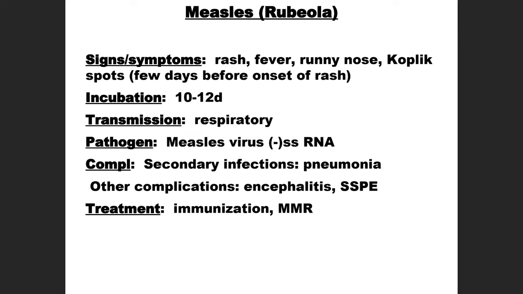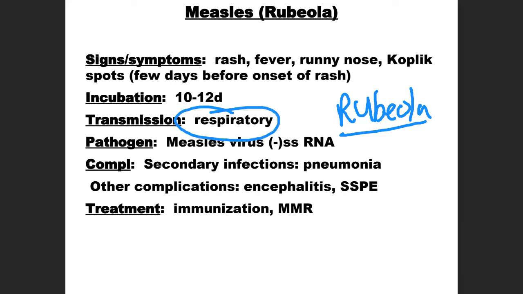Now let's talk about regular measles, not German measles, but regular measles. Regular measles is caused by a slightly different virus called the rubeola virus. So not rubella, but rubeola. It has a bit of a different genetic makeup, but even though it's still called measles and it's rubeola instead of rubella, it still spreads the same way, through respiratory droplets.